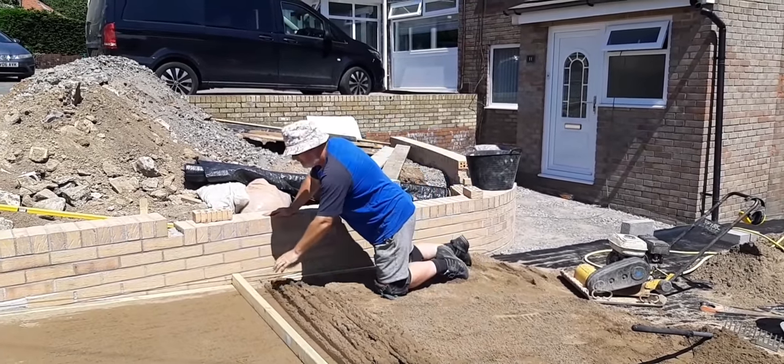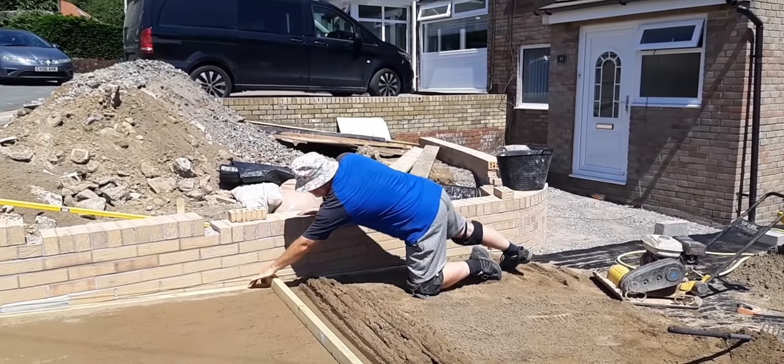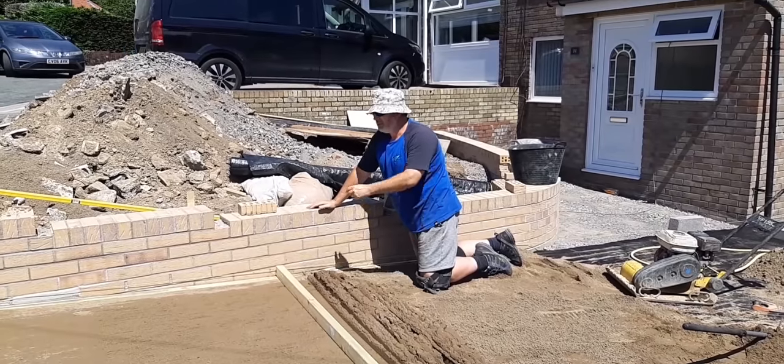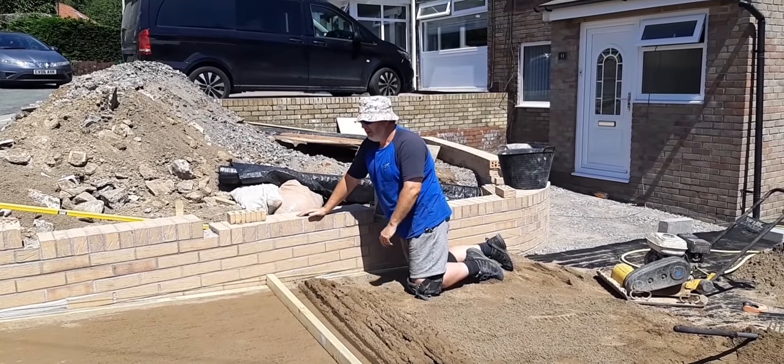So what we've done now, we've put these screed rods in. We just used a piece of roofing batten, like a 2x1 roofing batten, put them in.